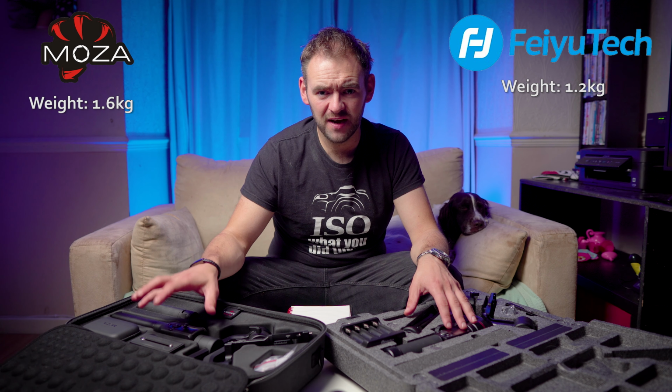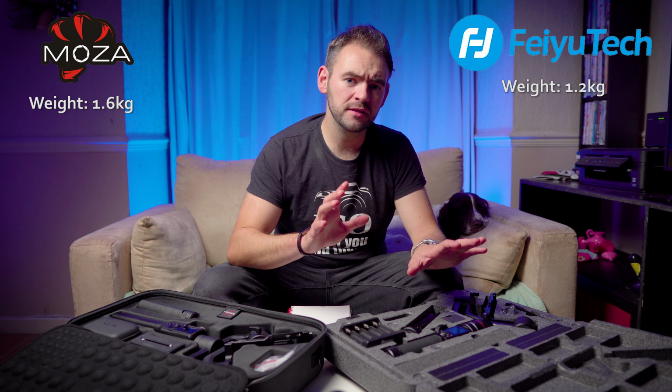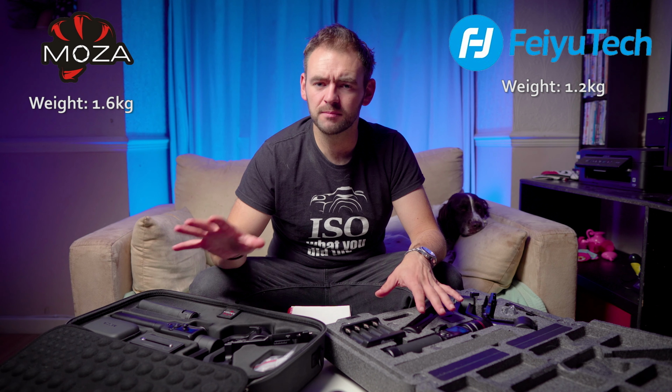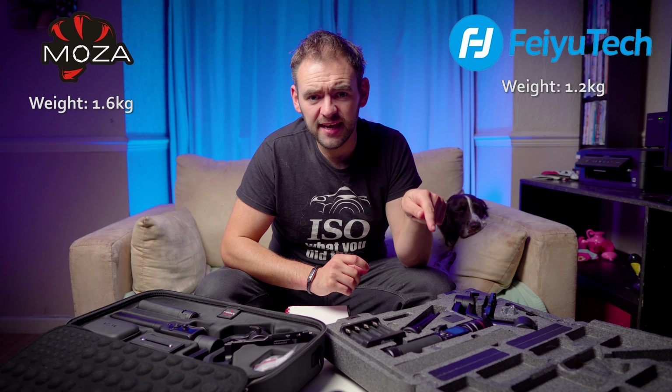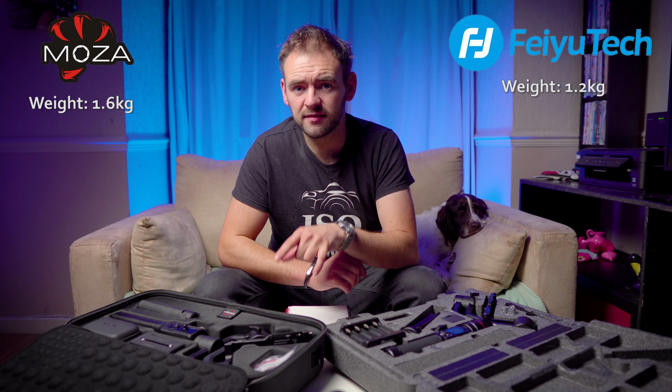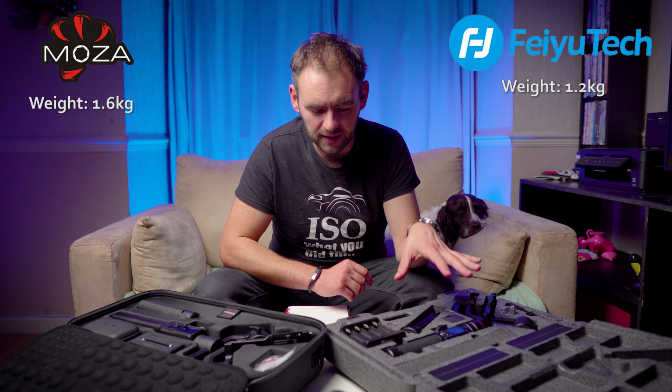The AK2000 weighs in at 1.2 kilos versus the 1.6 kilos, so the Moza Air 2 is about 25% heavier to carry than the AK2000, and that is something that I've noticed when I've been using these, that the Moza is just a lot heavier to hold. Incidentally, the AK4000 weighs in at 1.4 kilos, so is still lighter than the Moza Air 2 as well.